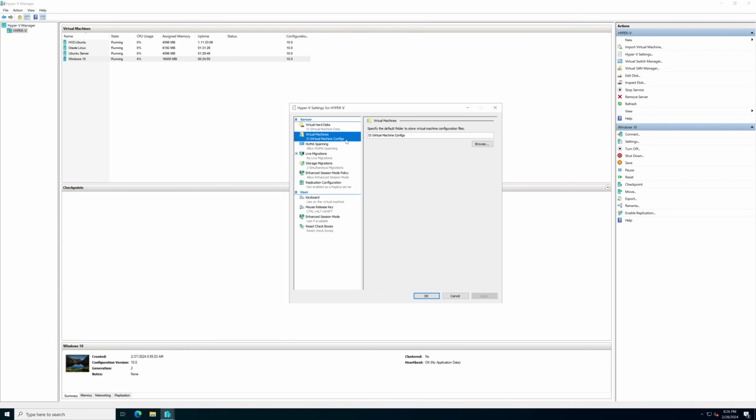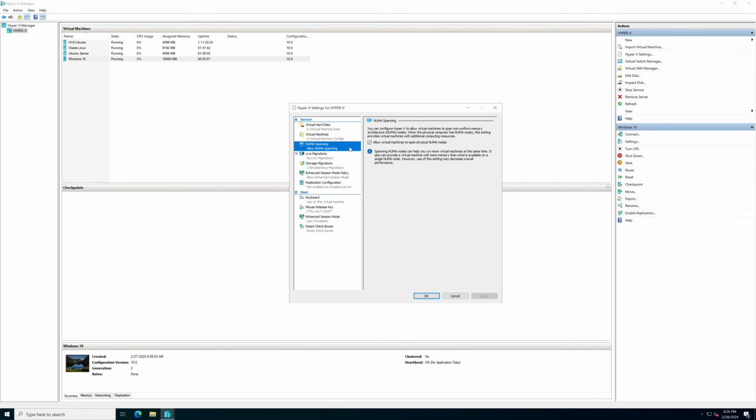In the Virtual Machines section, you define where on your file system you would like to store the configuration files for your virtual machines. This is a much different approach compared to VMware. VMware by default stores all of the data associated with the VM in its own dedicated folder on the datastore: virtual disks, configs, snaps, and everything else.